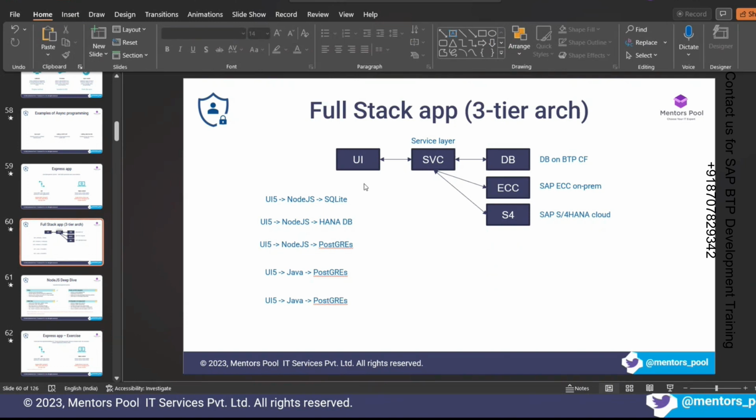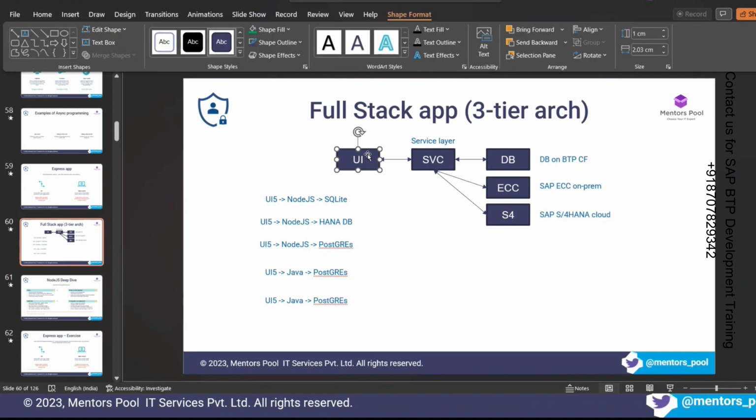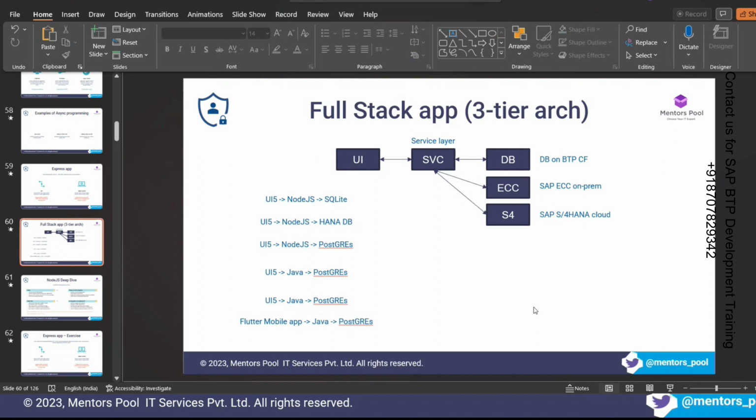Okay. Now UI, when I'm writing UI, you can also have a mobile app for that matter, right? Instead of UI5, you can say that I want to create a Flutter UI mobile app and use that as my client side. Again, you are still within 3-tier architecture.